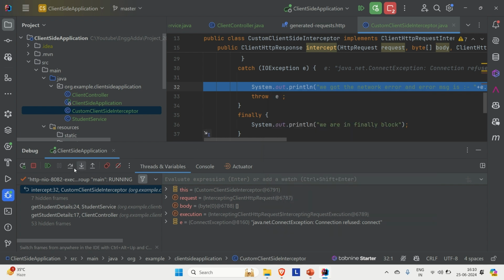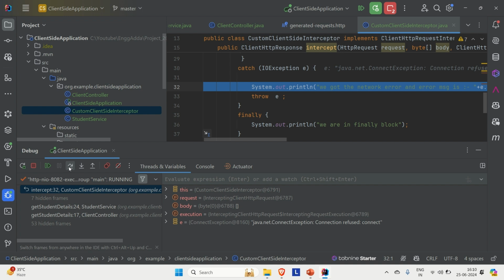So this is one example of how you can handle the exception at the interceptor level at your client side. There might be so many APIs from the server side that you integrated in the client side, and if they are throwing exceptions, you cannot handle them one by one, right?